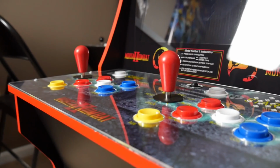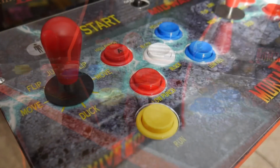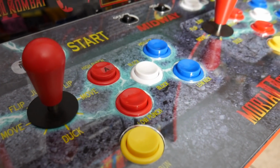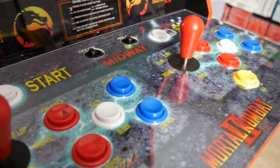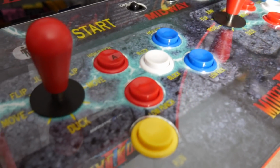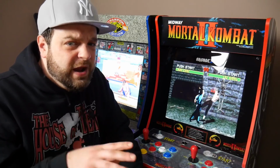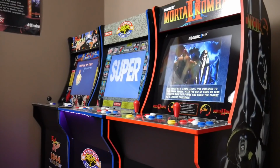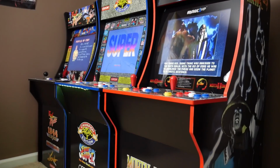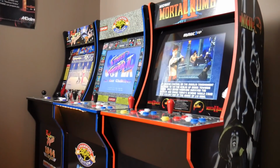I love the cabinet's artwork. I love that it's still very easy to assemble. I do have a few minor problems, like I talked about in my review of it. There are some things that could be improved, I feel, but for the most part, you know, it's worth it. I'm just building a fleet of these now. I'm having to rearrange stuff in my game room, but I absolutely love it. I'm definitely taking a break from Arcade1UP arcade cabinets, because these are the three main ones I wanted. But of course, there's been rumors about NBA Jam being in production, and now I'm hearing things like Turtles and The Simpsons. It could get absolutely crazy.